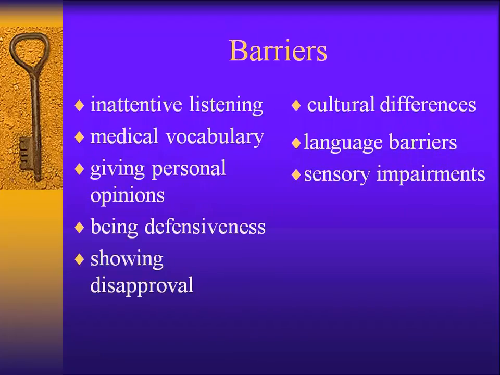Barriers to effective communication can include inattentive listening, using medical vocabulary that's way over the patient's head, and that happens oh so too often, especially with the physicians when they come in to speak to the patient. They'll use all these big medical terms and then the patient's absolutely lost when the doctor leaves. So break it down on their terms so they can understand. We need to avoid giving personal opinions or being defensive. We need to avoid showing disapproval. Also, we need to adapt to cultural differences that may exist or overcome language barriers or sensory impairments that may exist as well.